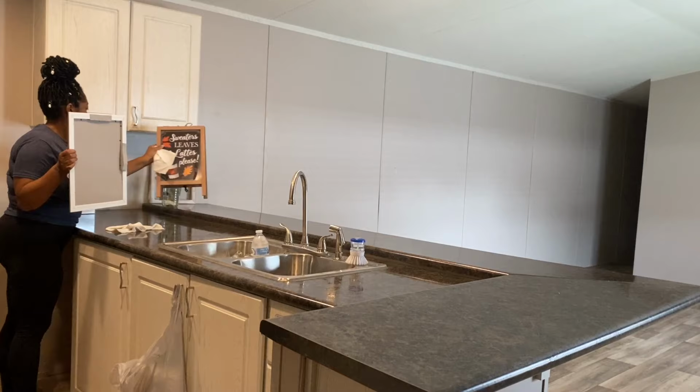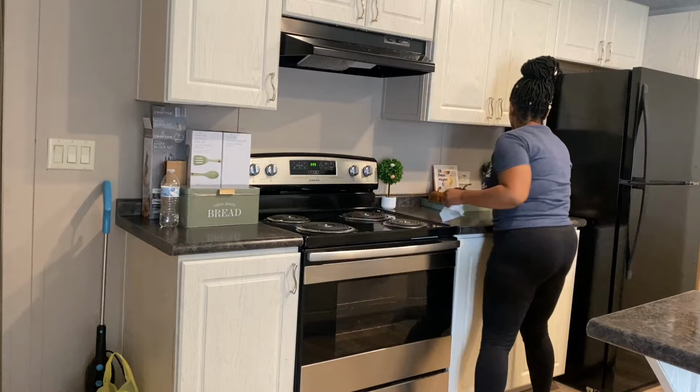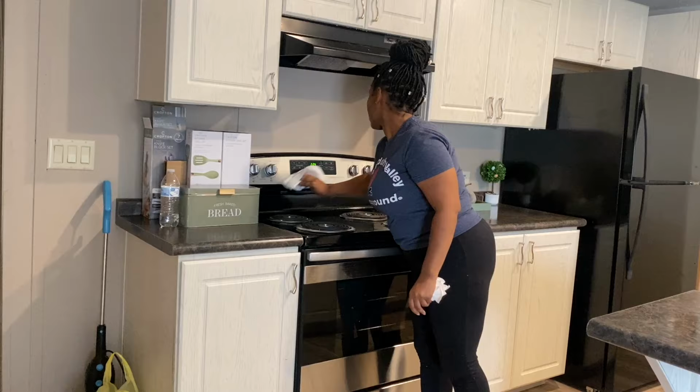I also brought my Google Home over. I cannot wait. I didn't hook up the internet yet because, again, we're not here yet. I'm not paying an extra bill for no reason. But once the internet is hooked up, all the things will be hooked up as well, as far as the Google Home, my security cameras, everything will be hooked up to that, and everything will be on my phone and I can see everything, and I'm super freaking excited.